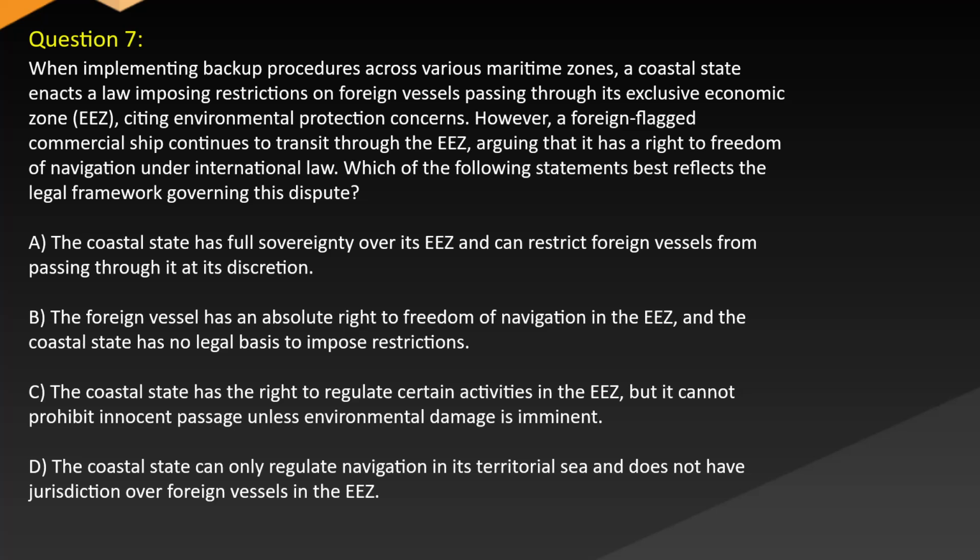A. The coastal state has full sovereignty over its EEZ and can restrict foreign vessels from passing through it at its discretion. B. The foreign vessel has an absolute right to freedom of navigation in the EEZ and the coastal state has no legal basis to impose restrictions. C. The coastal state has the right to regulate certain activities in the EEZ, but it cannot prohibit innocent passage unless environmental damage is imminent.